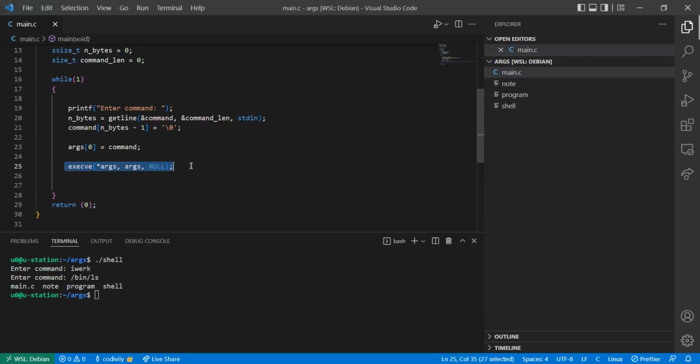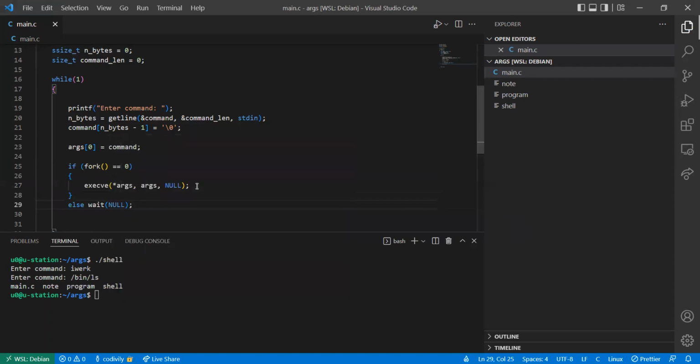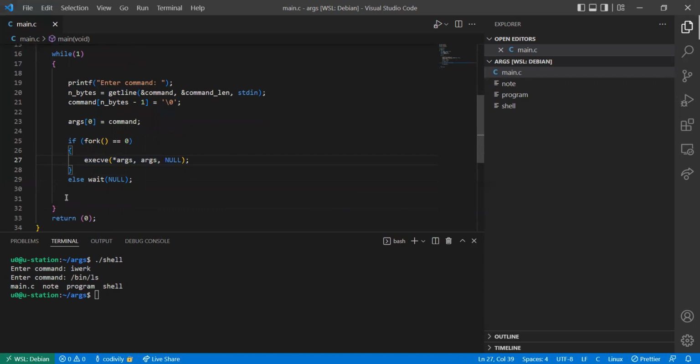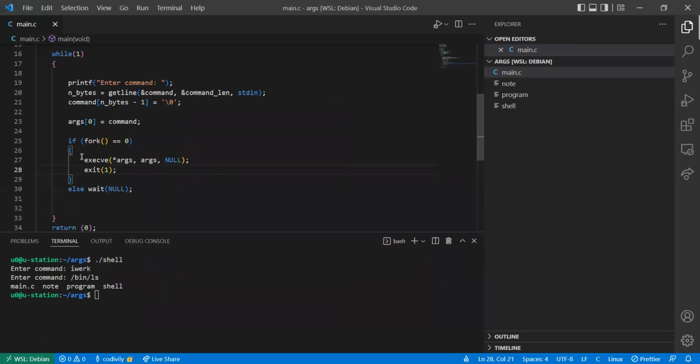What we're going to do is start the new process from within a child process. How are we going to do that? We call the fork function. If we are in the child process, fork returns 0, and if we are in the parent process, we wait for the child process to finish, because fork returns a different value depending on which process we are in. If we are in the child process, the next instruction would be this one, and just after that, we don't want the child process to continue with the loop, so the child process will exit anyway. But if the execve function succeeds, then the child process will be replaced, not the parent process, the main process.